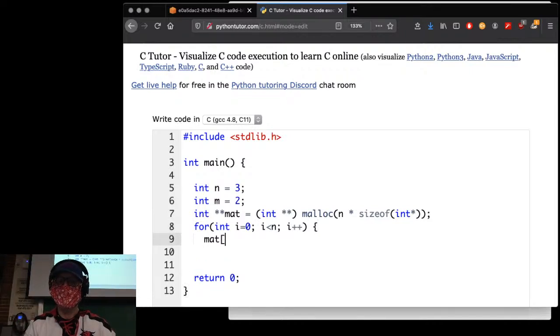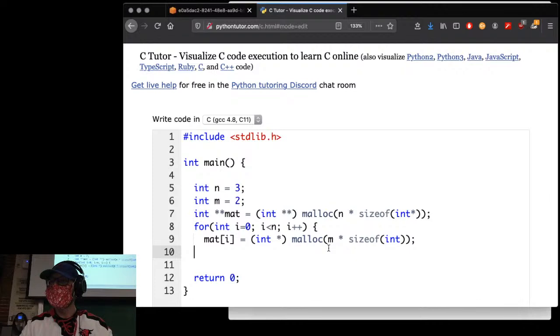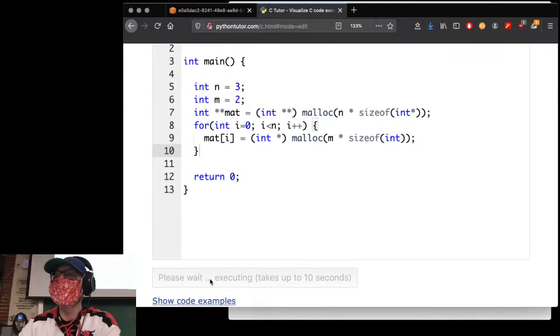Mat of i is equal to, now mat of i is just a regular old integer pointer. So we would call malloc like we've been doing up to this point. Int star, malloc, you want m of them times size of, and now this is a regular old integer, not an integer pointer. This is just going to create one row of m integers, okay? What's in there? Let's visualize this before we actually do anything with it.